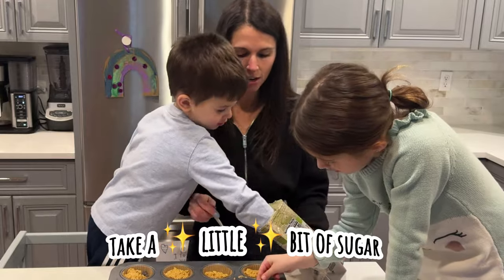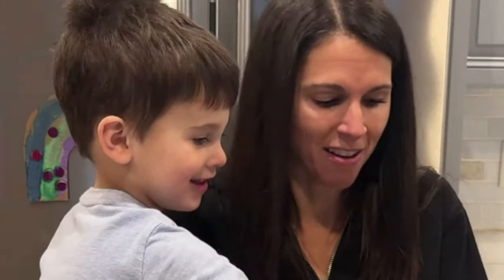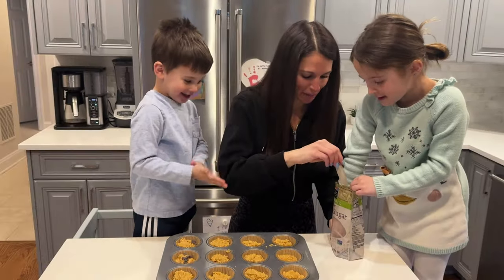Take a little bit of sugar and sprinkle it on top. Oh, oh God, oh my God. That was a huge clump of brown sugar. Testing, testing.